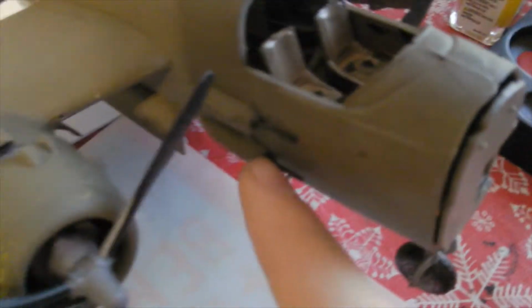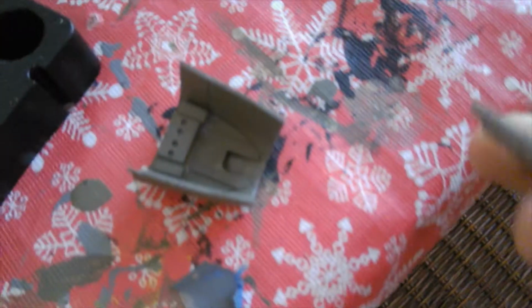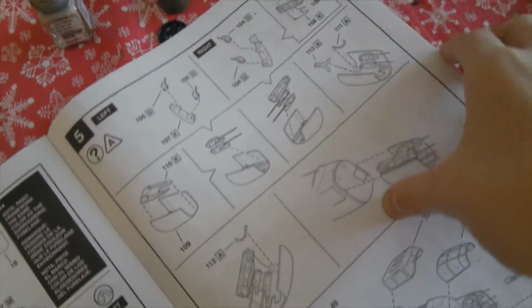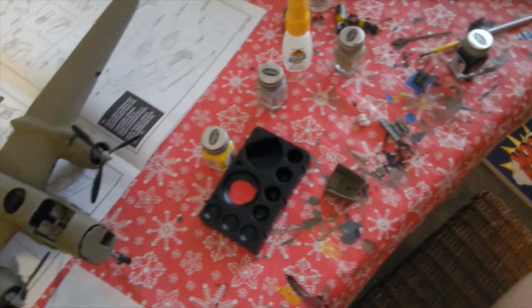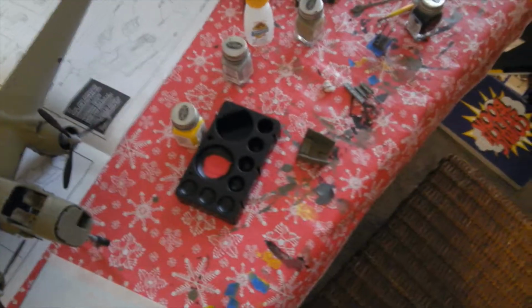So it's now the day after tomorrow. I have attached the side machine guns, and I am working on the interior of the nose. The waist guns have also been attached, and you just got these little modules that are going to stick in there. That's really all I've got as of now. I'm reaching the end. This is the second to last page. After that, it's just the top turret, and there's another one of these that's going to go back there. So that's what I've got now. I'm going to finish up the nose, attach that, and that's probably what you're going to see next.